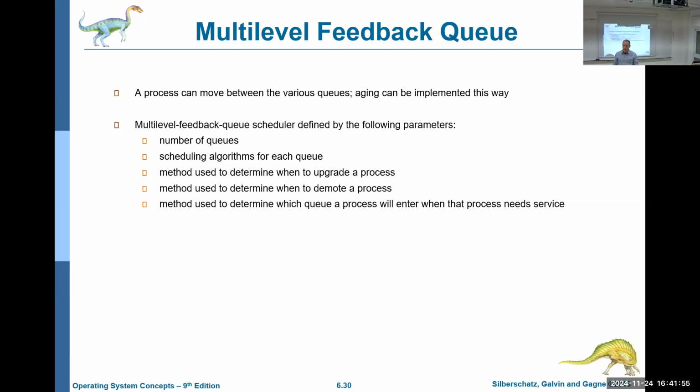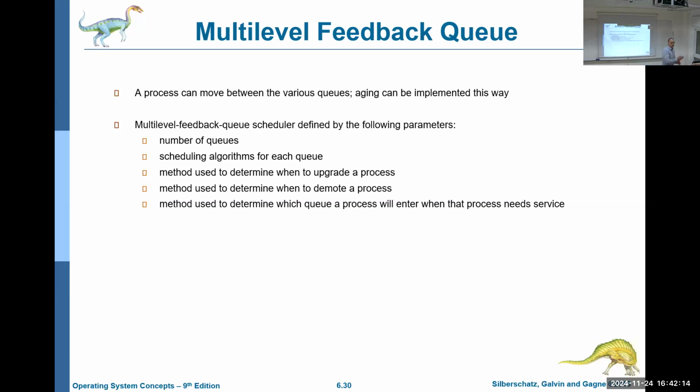So you get 10 done, now you have 190. Now you go to the second queue, you only get 100. Now where do you go? So we could say, now you get to go back to the 10 queue. So you get a high priority again. You get 10 done, now you have 80 left. And now you go back to the other queue and you get your 80 done.